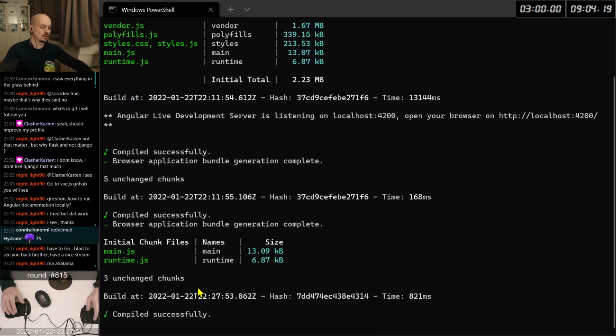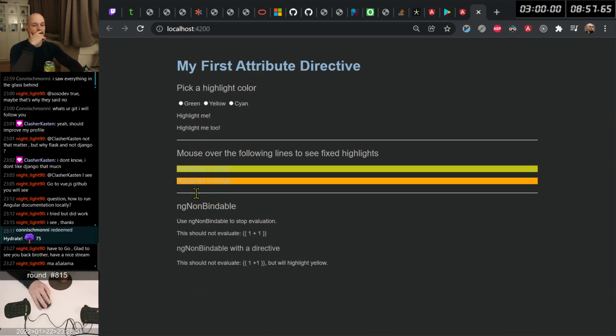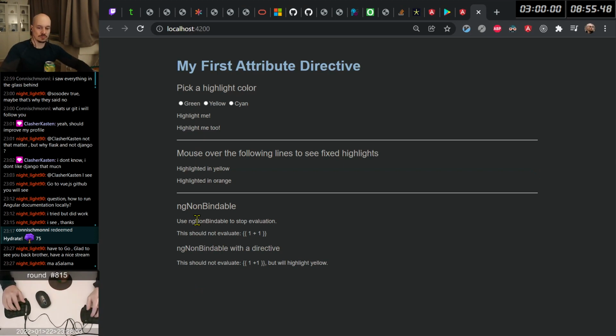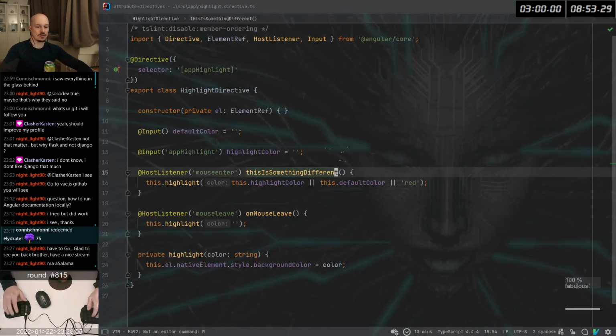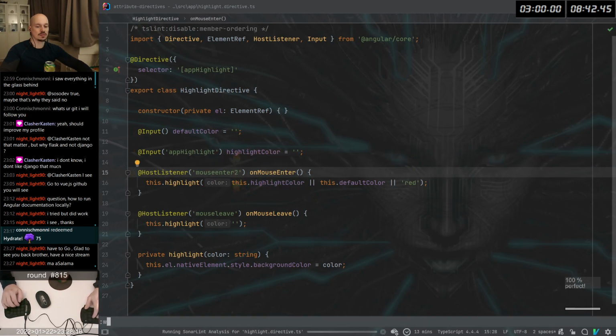Here we go, compiled successfully, and it still should work. And it does. Okay, so yes, now I will revert the change. But if I change this, I think we will break it. So save.